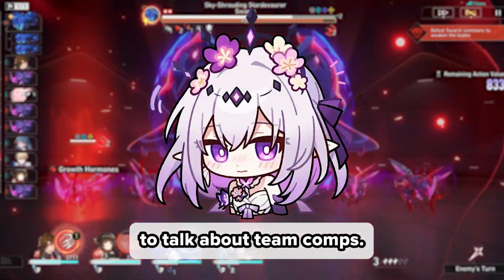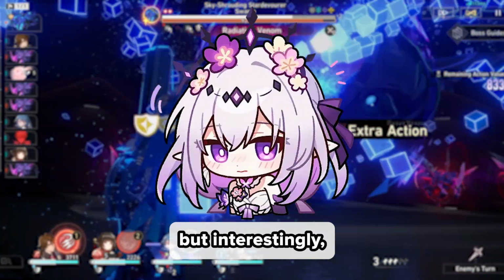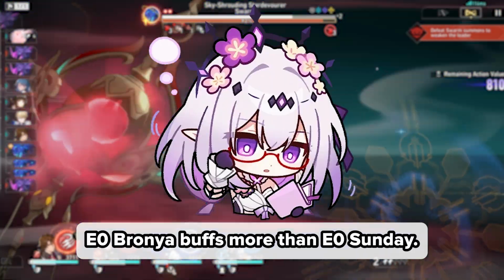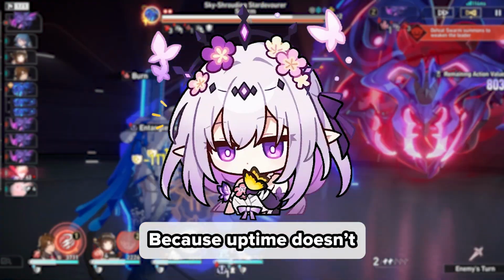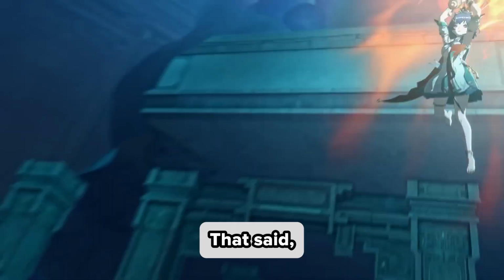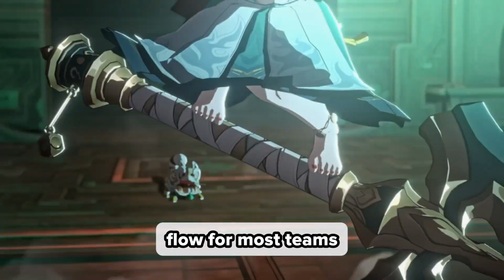Let's take a second to talk about team comps. Sunday and Bronya are both strong options, but interestingly, because Phainon stats lock in at the start of his ULT, E0 Bronya buffs more than E0 Sunday. Yup, that's real. Because uptime doesn't matter as much, it's about how hard you can pump him before he presses R. That said, Sunday still has better SP economy and smoother energy flow for most teams.